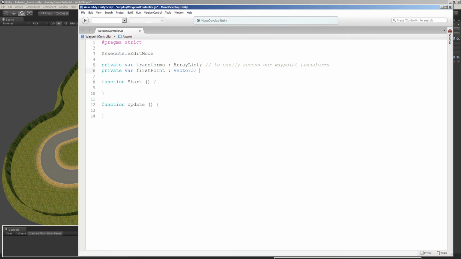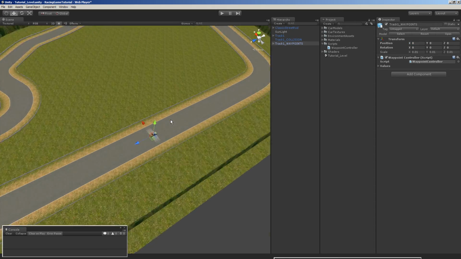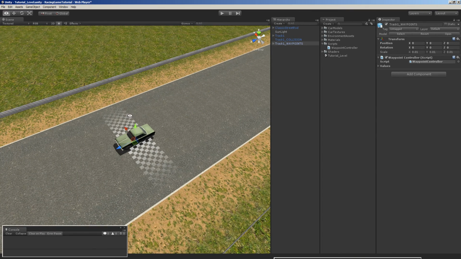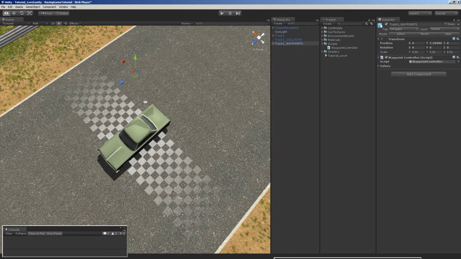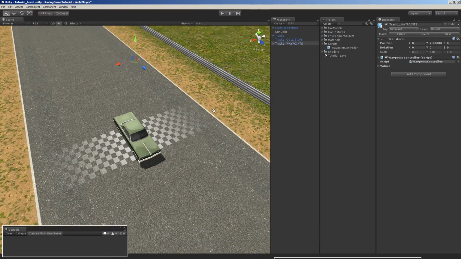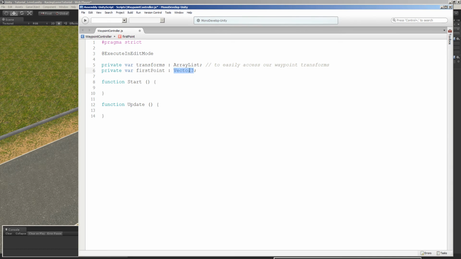The next line I'm going to paste in is another private variable, so we're not going to fiddle with it. The script is going to determine this, and it's going to be called first point. It's a Vector3. Vector3 is real simple. Think of Vector3 as x, y, and z. It's a point in space. So the x, y, and z, or the Vector3 here is 0, 0, negative 13 for this point. It's also an axis. So this is the z vector, this is the x vector, the y vector. It's a direction and a position. These Vector3s are pretty nifty.